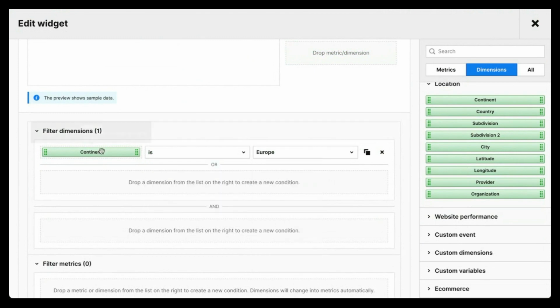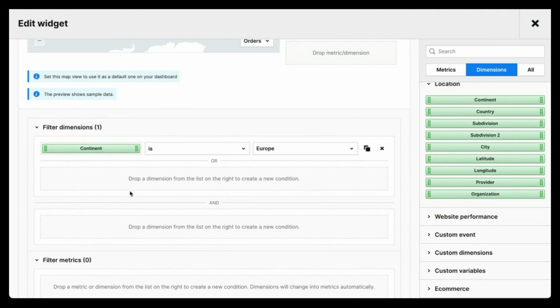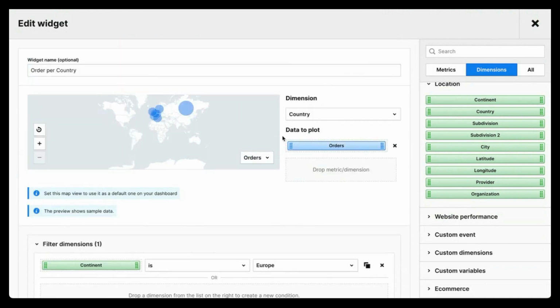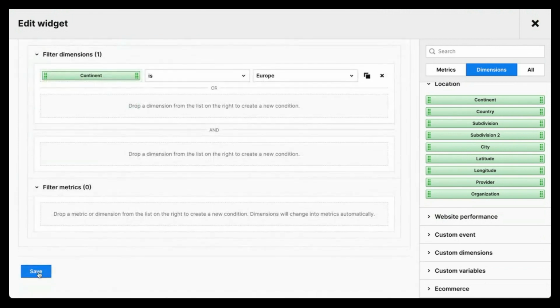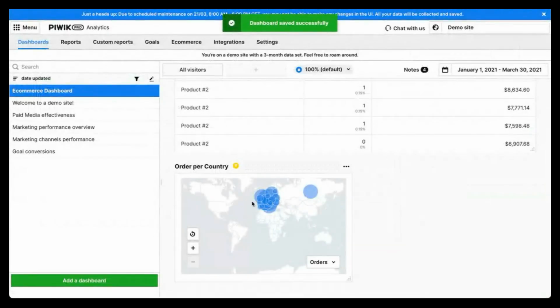So then you would have a filter dimension: continent is Europe. And then we will see the orders for each country in Europe only. And once you click on them, you can see how many orders there are. And obviously, we can use the notes and other different visualizations to explain why we are limiting our view to just this. And there you have it.